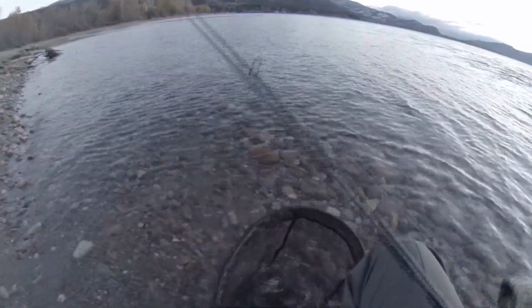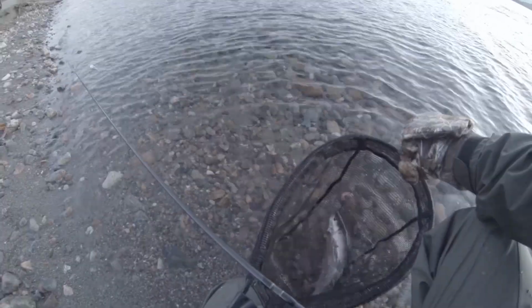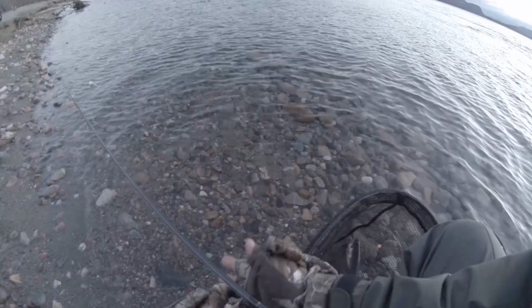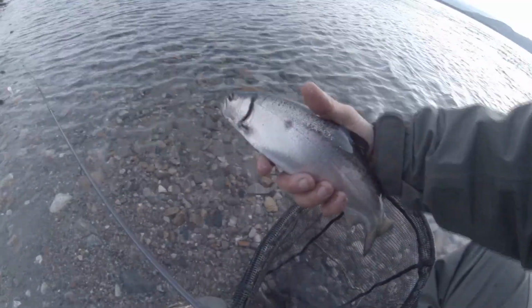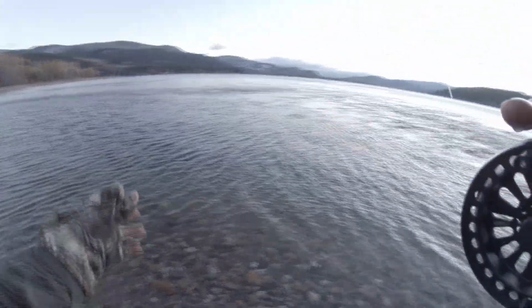And unfortunately, there used to be steelhead, and they all got wiped out, the Thompson River steelhead. They all got wiped out from commercial fishing, and this is part of the effort to keep these fisheries healthy. Nice little guy. He's got like a burn mark on him, it looks like. There he goes. Well, let's see if I can get that big guy back, because I want him.